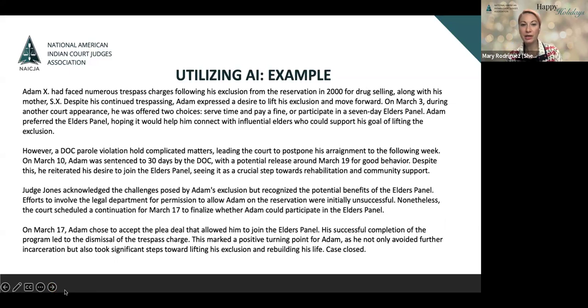Next slide. I think too, with this, just a comment, I know sometimes the grant reporting might just fall on one person in the organization, but there might be multiple attorneys working on cases. So this is a good one where you could direct an attorney to say, hey, can you copy and paste those notes from that case file of a case that went really well, that shows all of the services that were provided and all of the connections and relationships that were established for this person? If you could just put that in ChatGPT, obviously there are some things you need to review.